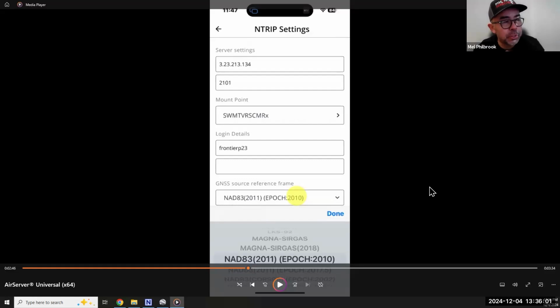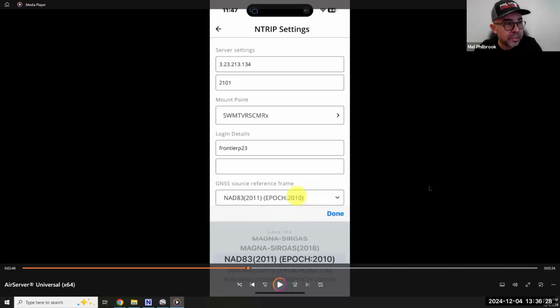On the GNSS source reference frame, it's saying what is the reference frame of the correction source. And this is going to be extremely important as you GIS users and drone operators move into the next SPC change of 2022 where there's a different coordinate system.